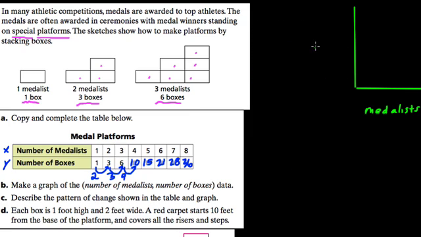And now here on the y-axis, it's not medalist, of course, but the number of boxes needed. So really, if you think about what we just did, if we set the number of medalists to the x and the number of boxes to the y, we could think of them as points (x, y), where the top row will represent your x values of your points, right? And the bottom row will represent the y value of your points. And so we just plot those points.